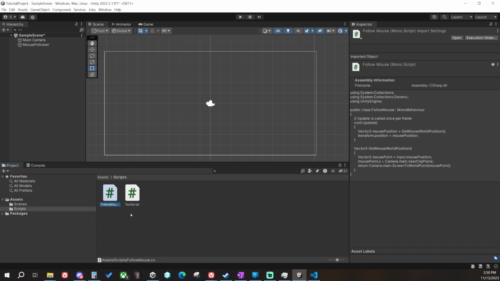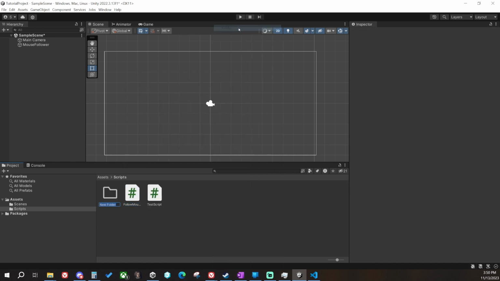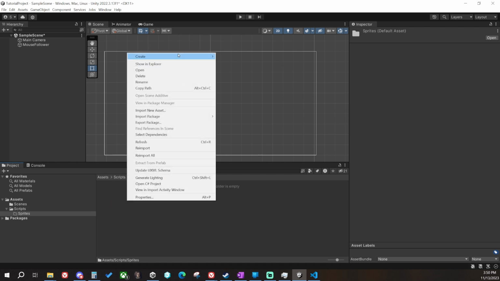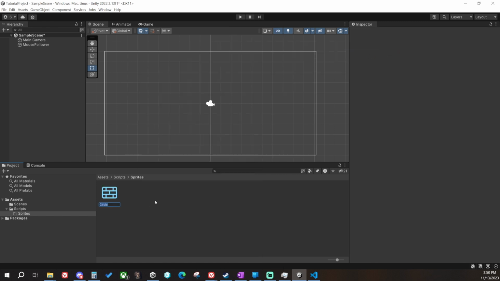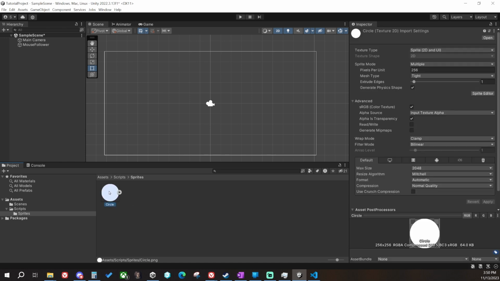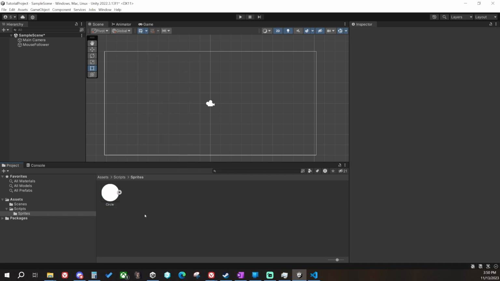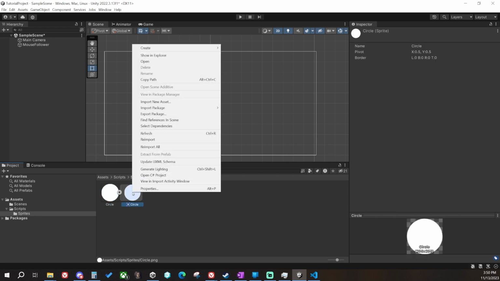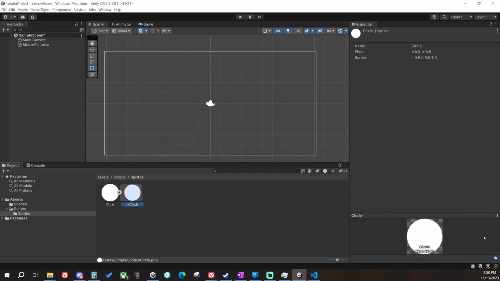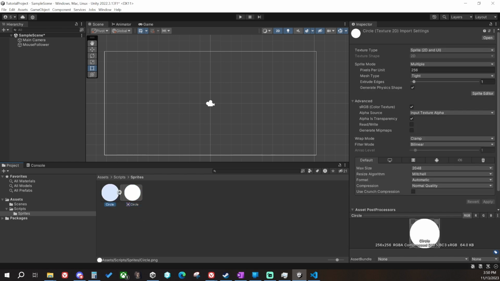Okay. Next thing we need to do is we're going to create a folder. I'm just going to name this sprites. Create 2D sprites. We're going to make a circle. Okay, simple enough. You can even go in here and edit the circle if you want to, change the colors, things like that.